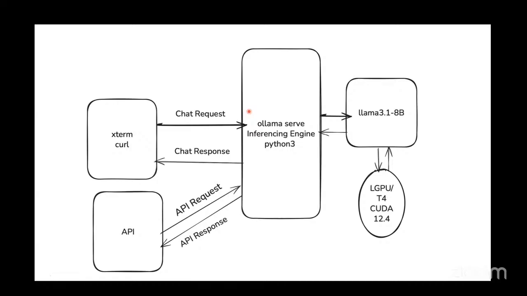In this week five, you will create an API system and a chat system. You send a chat request and you get the response, and you will have a Llama server, which is the inferencing server, that acts as a proxy between the chat and the real LLM model, which is running on a GPU.